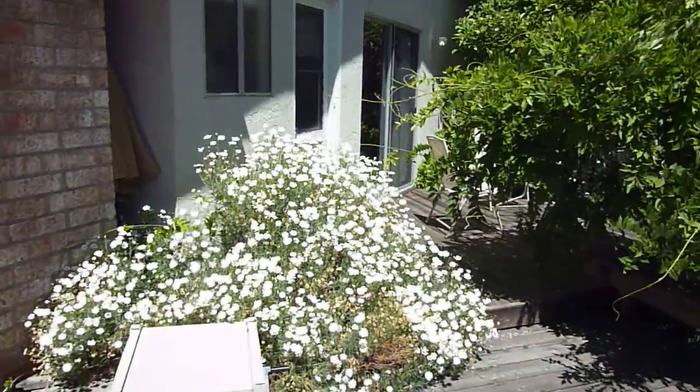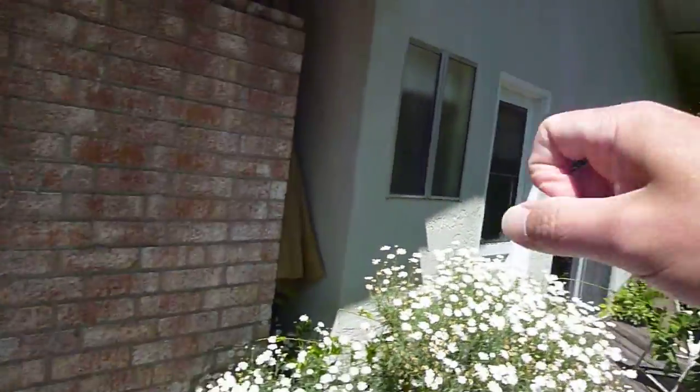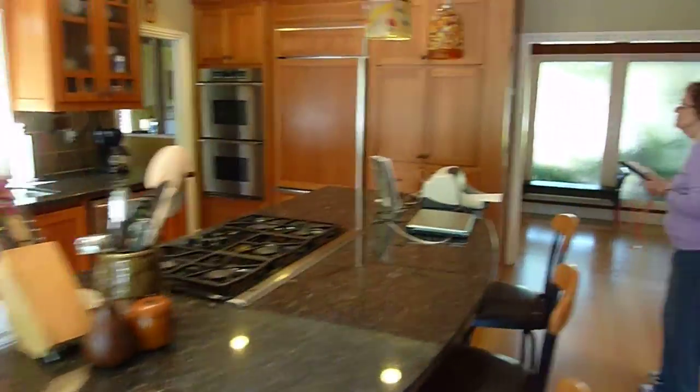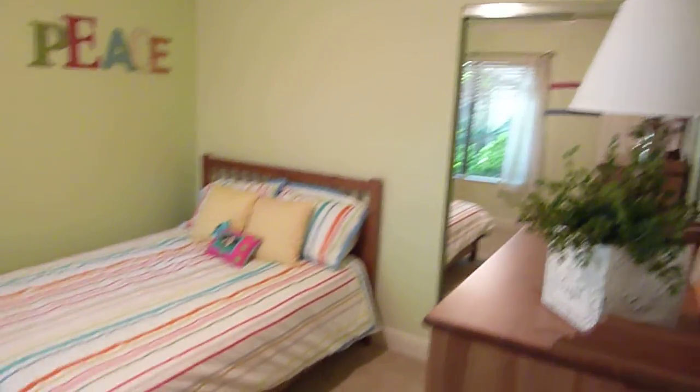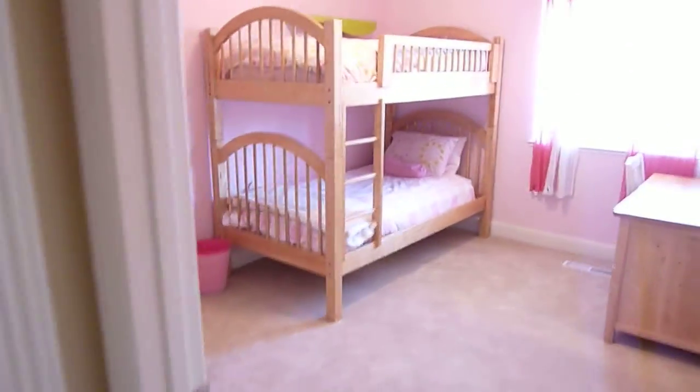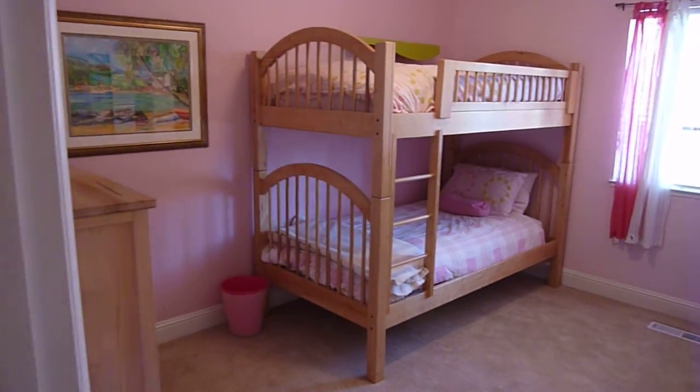This deck also extends this way to the master bedroom. Going back through the kitchen — which is quite nice, actually beautiful — there's the front door. Making a right, there's one bedroom here, a nice little bedroom. There's a little WC area in the main hallway, and another bedroom at the end of the hallway as well as a laundry room.